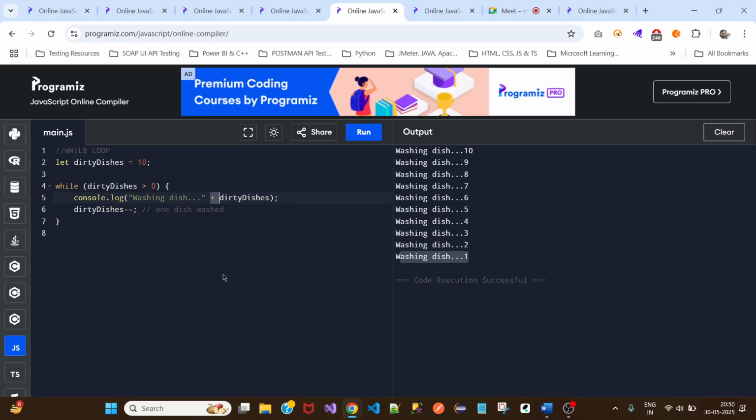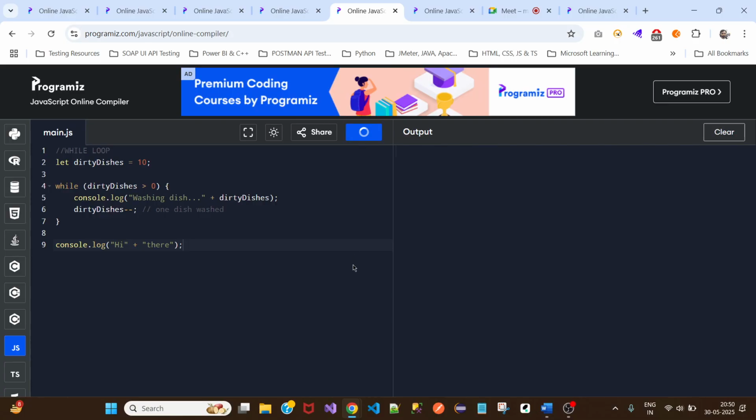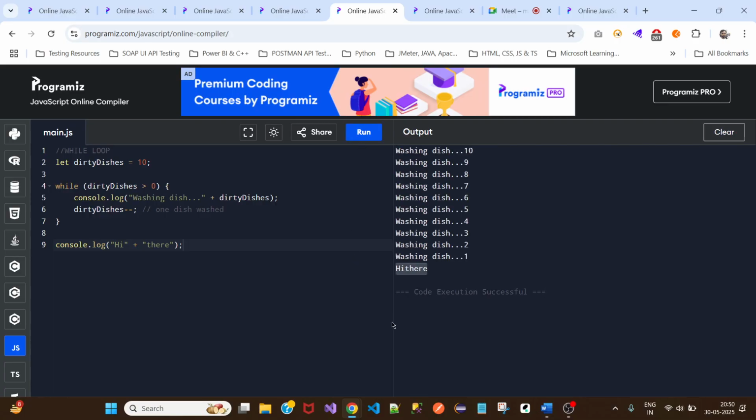You can concatenate in this way. You can concatenate two strings as well. We have seen this, but still. Now I'll concatenate with another string. So what will it do? It will add the two and say hi there. See, hi there.